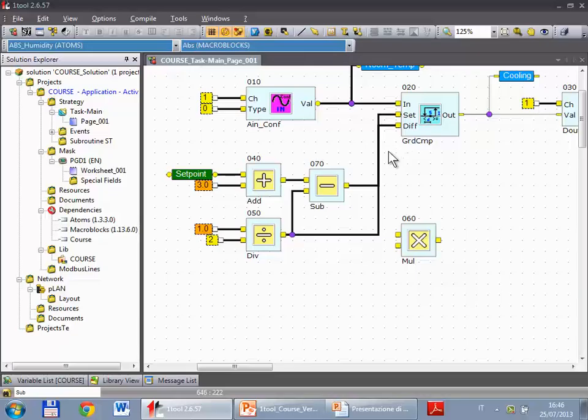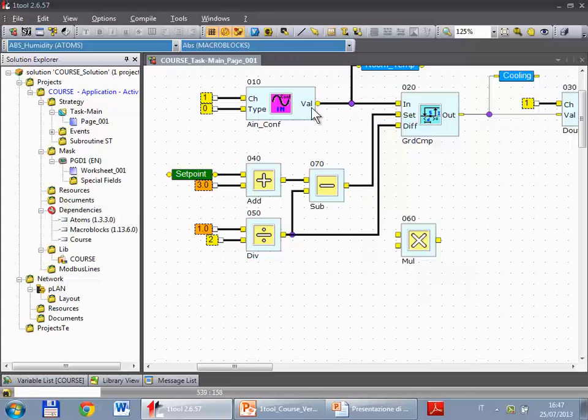To change the path of the connection, just click it. You can see that the connections are always pin to pin. So click the connection, click the handle, and move. You can also click these corners and move.